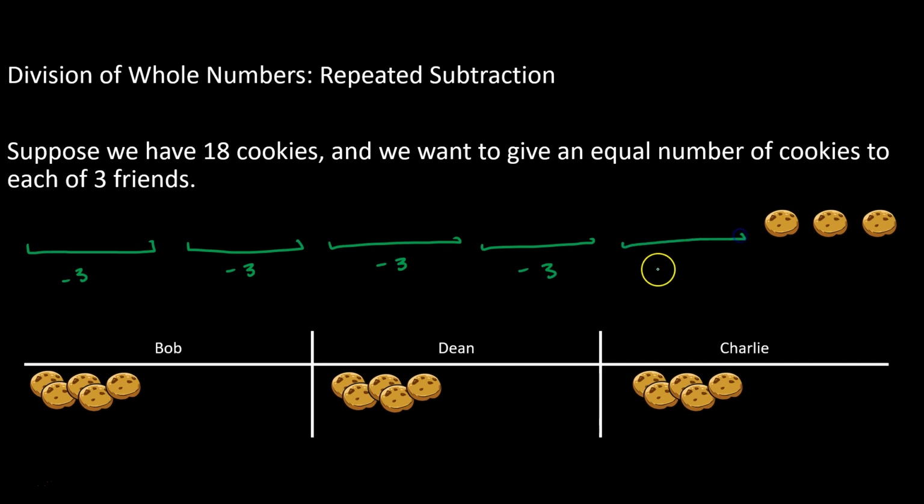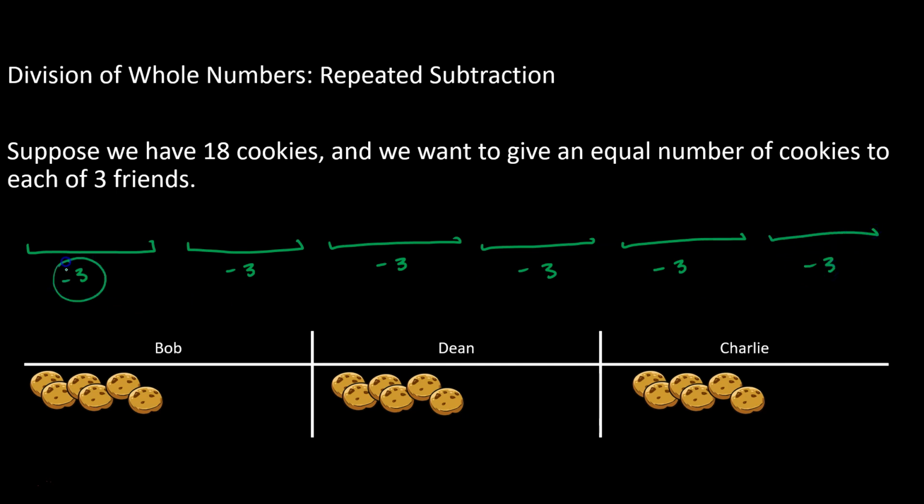Another one, we just subtracted 3 for a fifth time. One last subtraction of 3, and we can see that we have subtracted 3 a total of 6 times, and it was necessary to do subtraction of 3 six times to run out of cookies. So removing a group of 3 a total of 6 times, that's another way to represent division. And we get the same answer. In context, each person still gets 6 cookies. So we just solved one division problem 3 different ways.